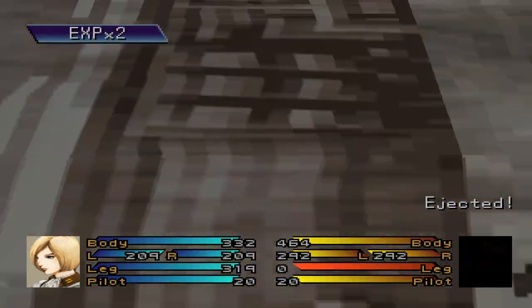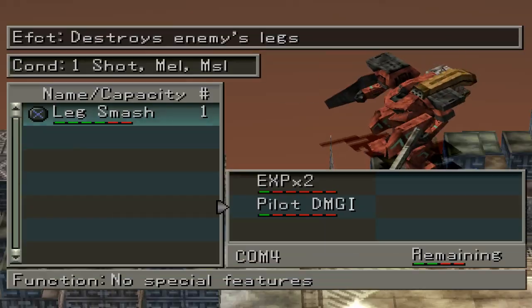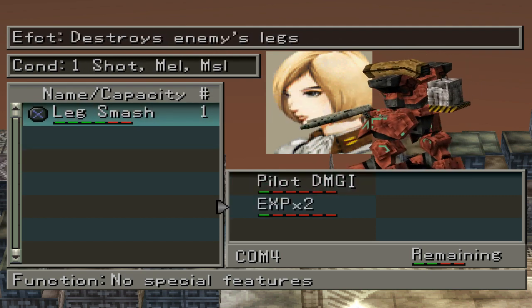That's a hell of a skill. That's one of my favorite skills. Leg smash destroys the legs of the thing you hit. It doesn't care how much health was on it. Can't say it though right now.